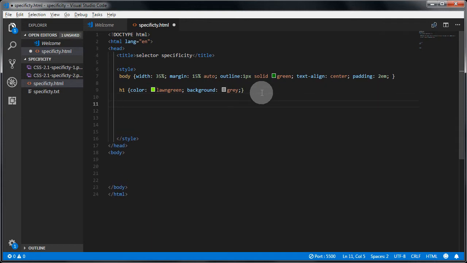It breaks down for each value, so it's going to be h1 with this, and h1 with this.